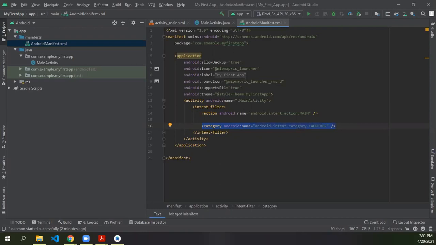Okay, so there is a question from Lavan asking whether we can change the minimum SDK from one to another. So basically, after creating the app, we can change the minimum SDK. But the thing is, if you have already used some features, if you are going from like Android 16 to Android 20, no issues.